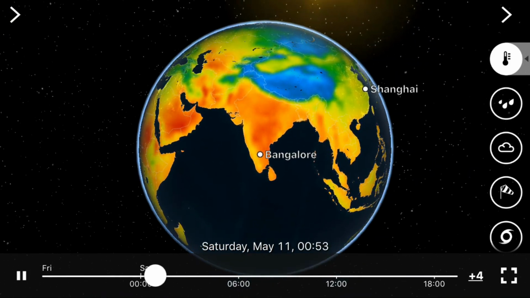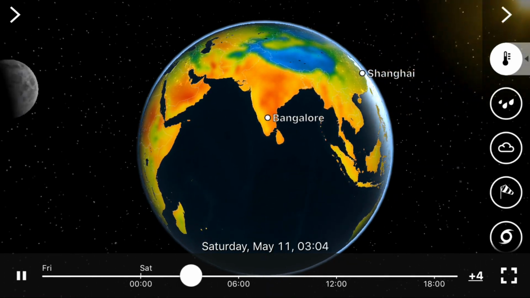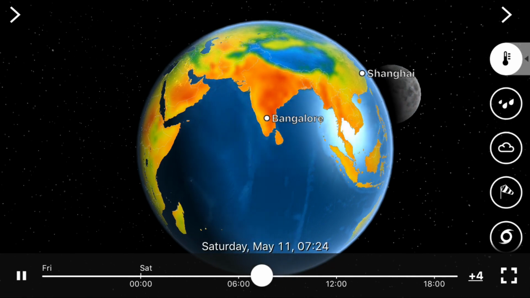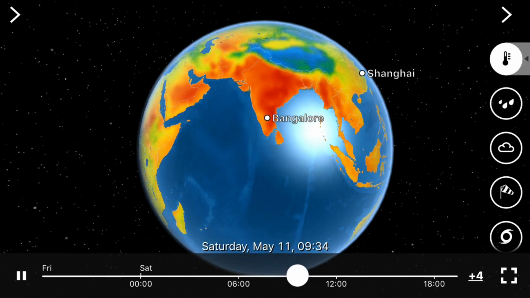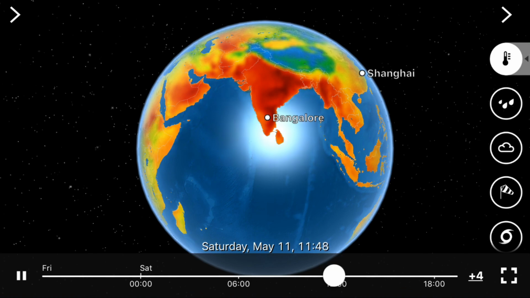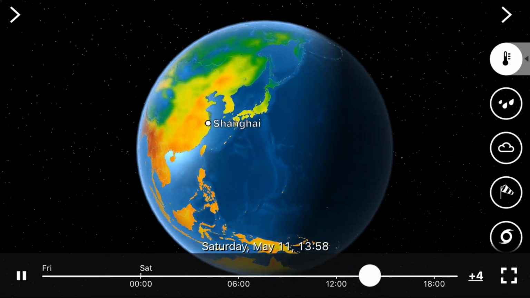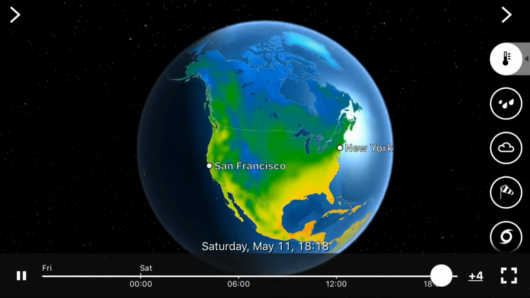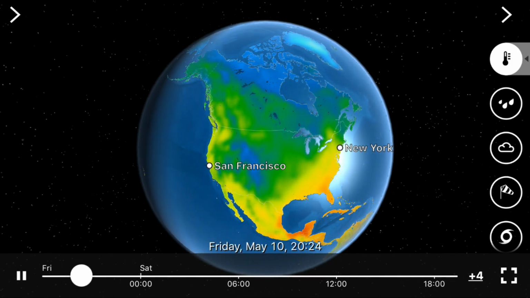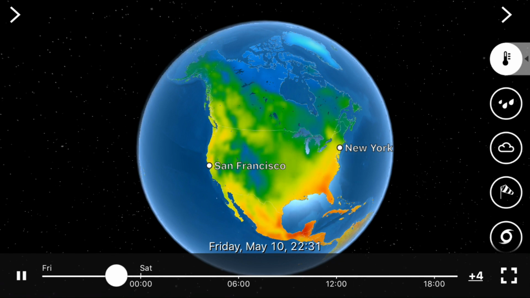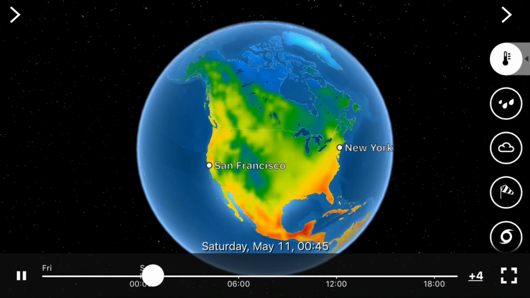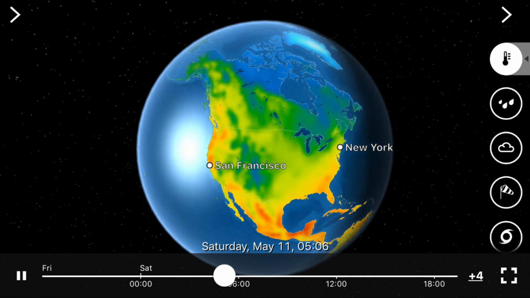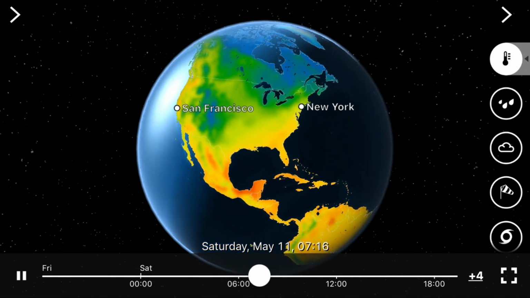By default it is for one day. I think you are observing Saturday at 12 o'clock in the morning and up to 6 o'clock in the next evening. If you want to observe the trends and forecast for the next 4 days, then you have to purchase it, or you can restore the purchase. I don't know the cost, so you have to purchase by paying something to them, Deutsche GmbH, if you want to observe the forecast for the next 4 days.